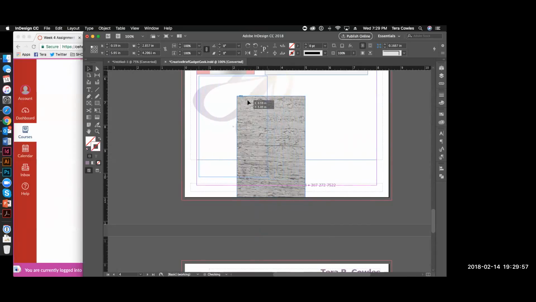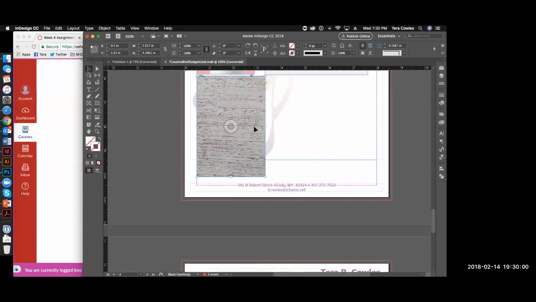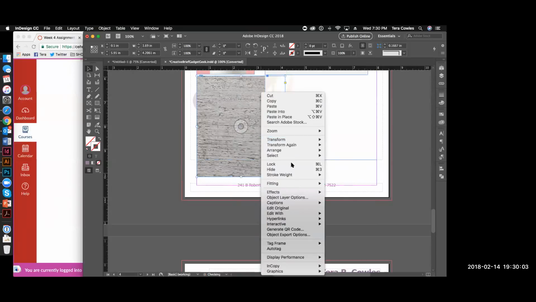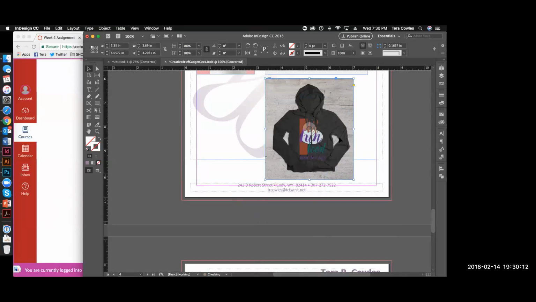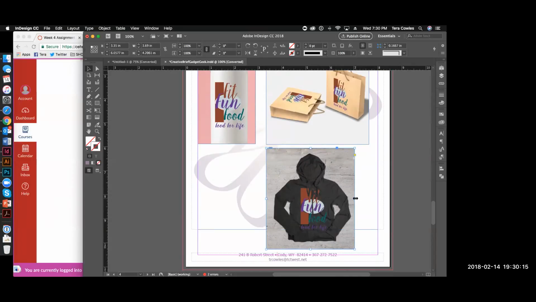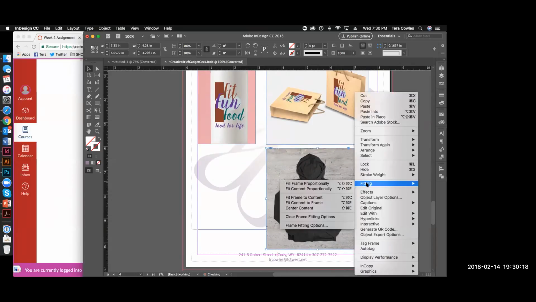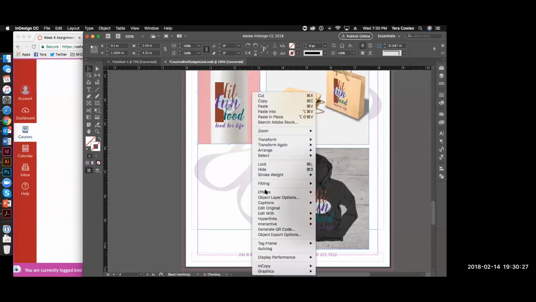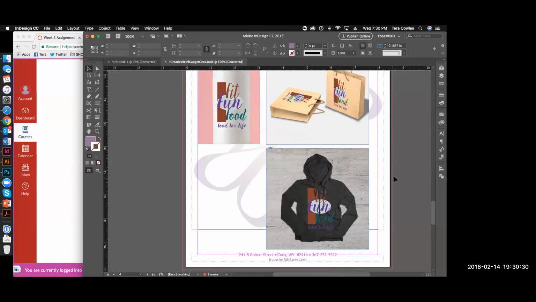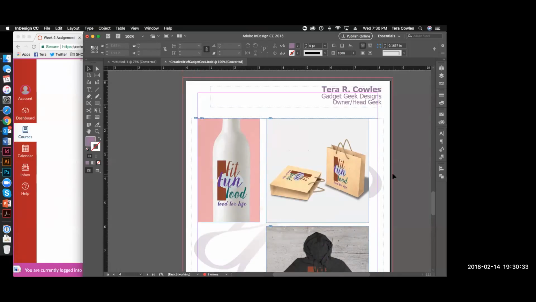I'm going to bring it up here. Make sure I'm not running into anything. Drag it out a little bit. Fitting, Fill Frame Proportionally. Now I can center those in this column. And I can make it match because we've got a really nice big background. And I can make it look like two columns. And when I turn this in, everything that I've done is going to show up as a single project. I'm not going to have to keep hitting Command 0 every time.